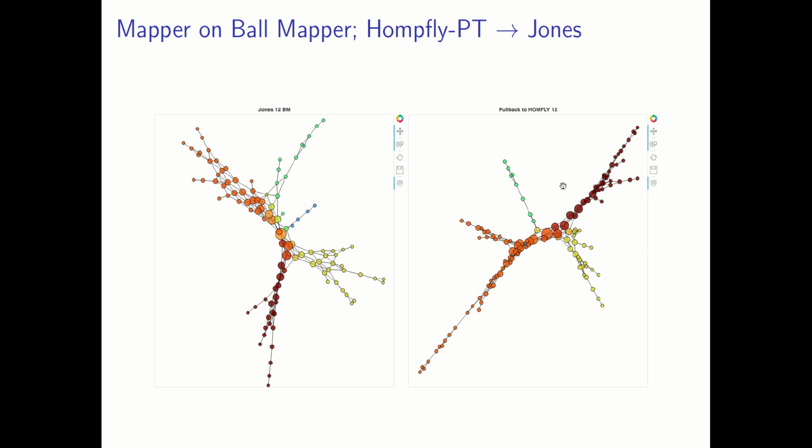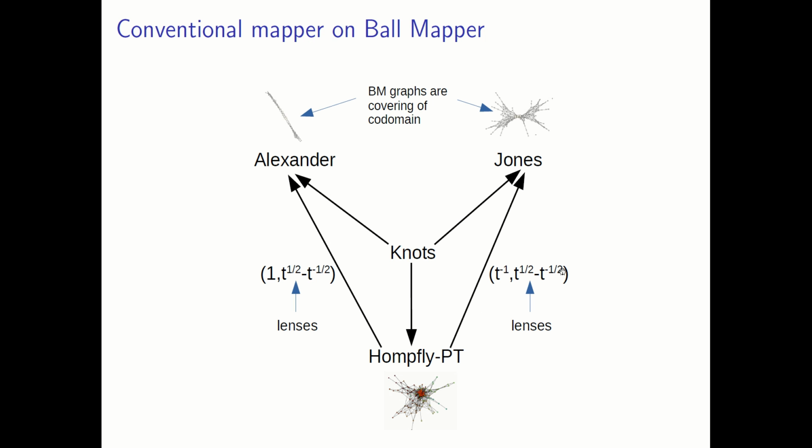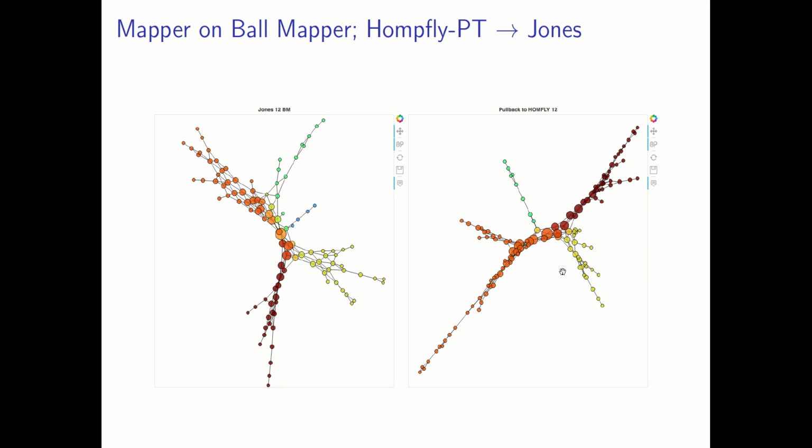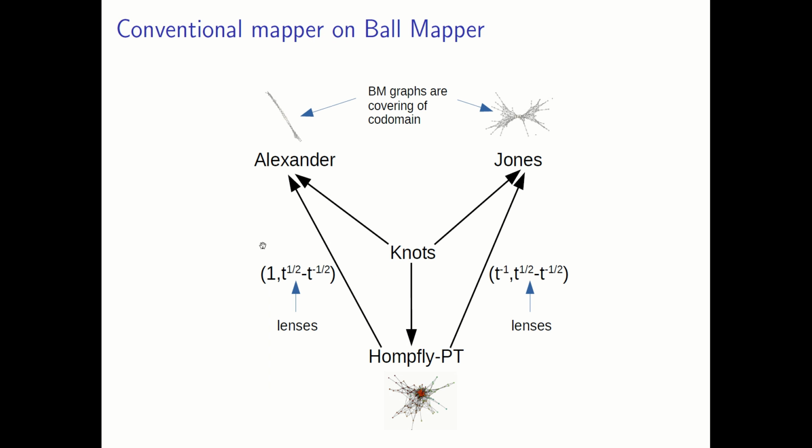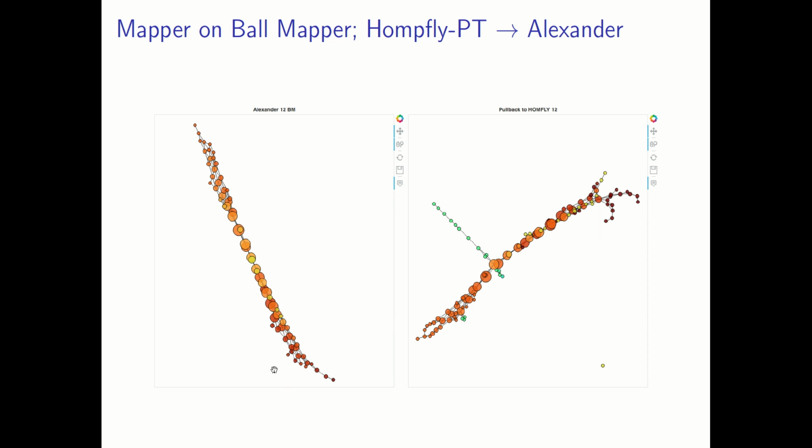And you may realize that those two graphs look kind of similar. In fact, if you look at the software, you will realize that essentially if we take an inverse image of every ball in this Jones space, there will be only one cluster on top of it. By quite a bit of abuse of notation, I can say that the fibers of that map are topologically trivial. And this is what we get by constructing mapper on top of ball mapper for the projection from HOMFLY-PT into Jones. You can get a similar projection from HOMFLY-PT to Alexander using this map as the lens. This is what you get.